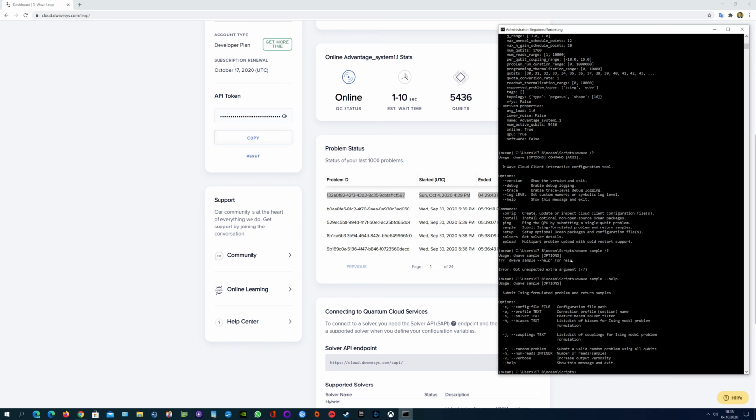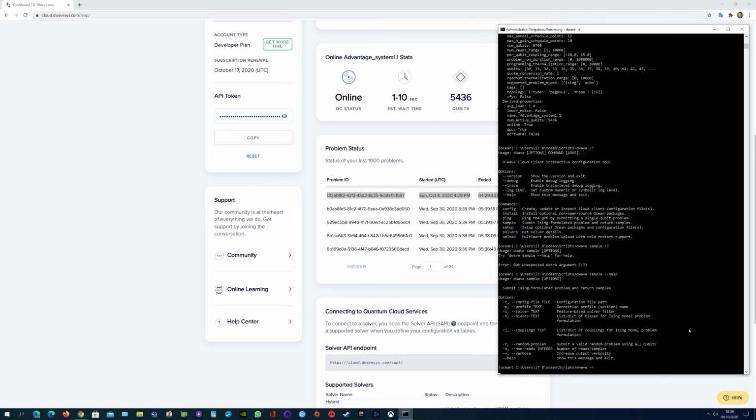We got some additional information by putting in --help after we said dwave sample --help. Submit using formulated problem and return samples. So let's go for the random problem. Submit a valid random problem using all qubits. So I'm using all the 5,436 qubits to solve the random problem.